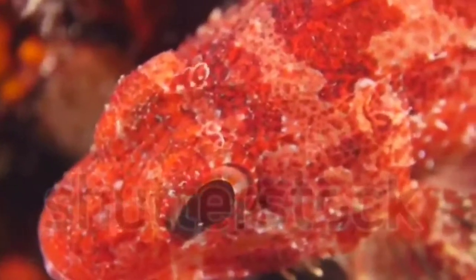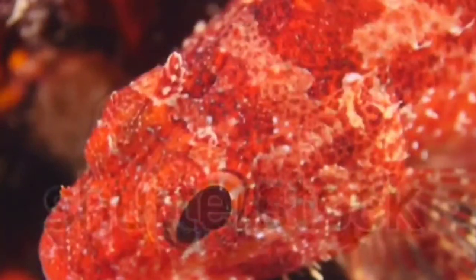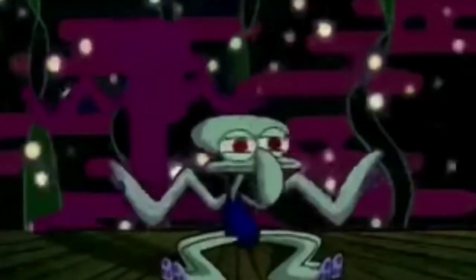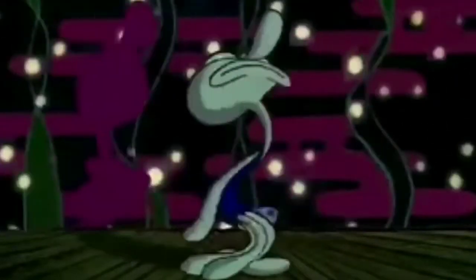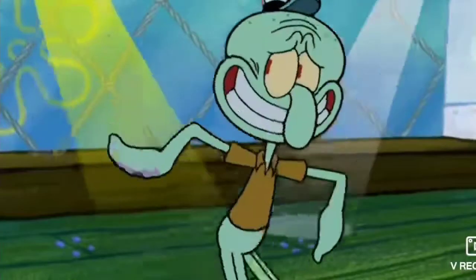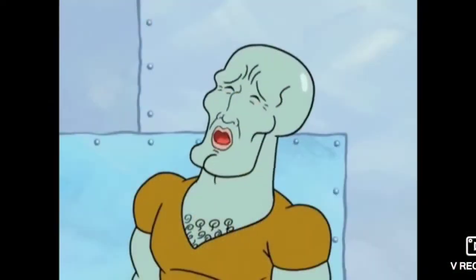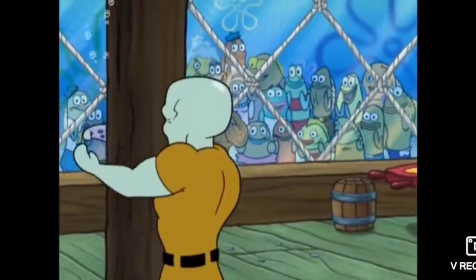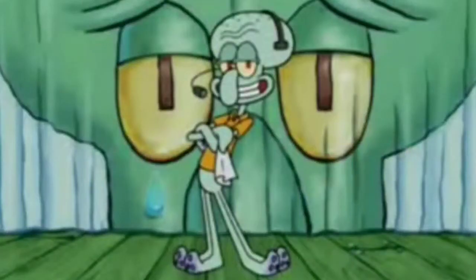Since we want this video to remain PG, when talking about reproduction, we're going to show this video of squid dancing. Female scorpionfish may release upward of 15,000 eggs into the water for fertilization by the males. Fertilized eggs float up to the surface where egg-eating predators are less likely to get them. After just 2 days, the eggs will hatch and a baby scorpionfish will remain near the surface until they are big enough to swim down to the reefs where the adults swim.